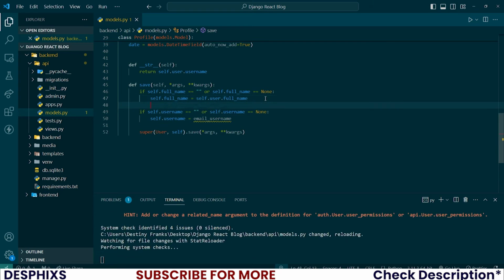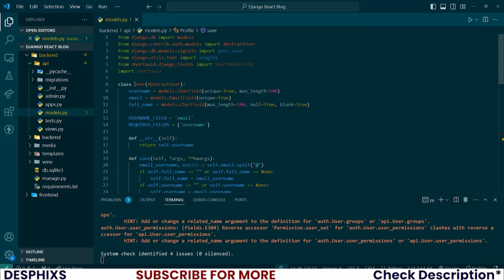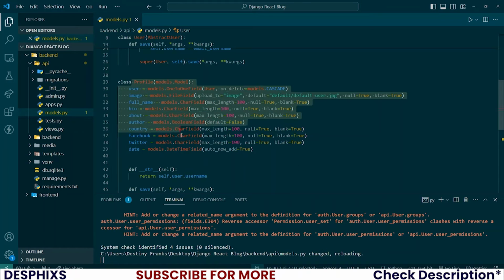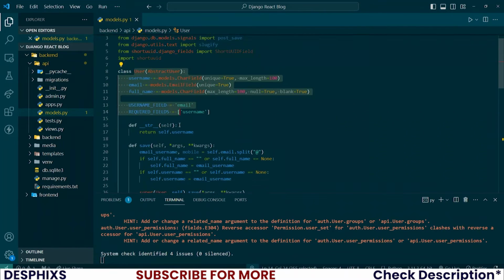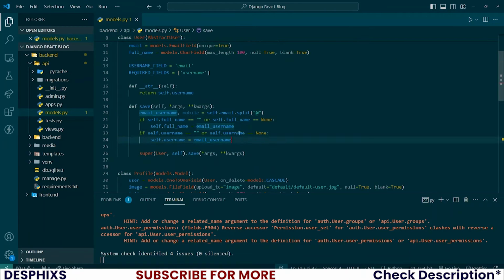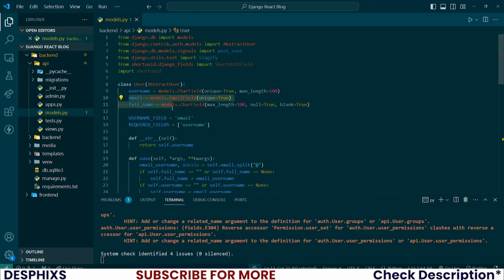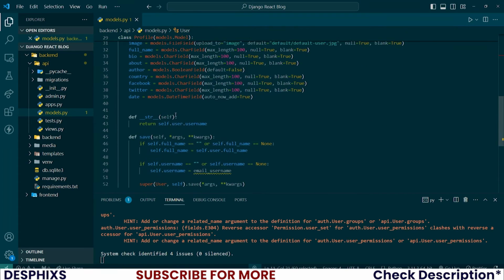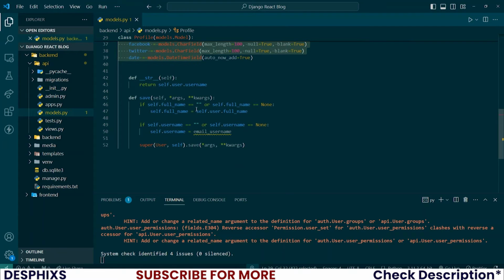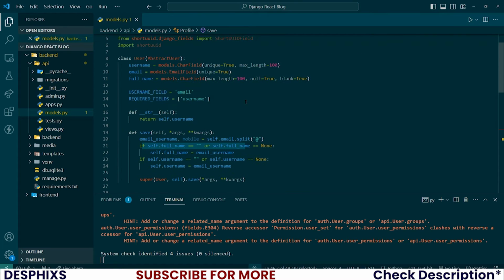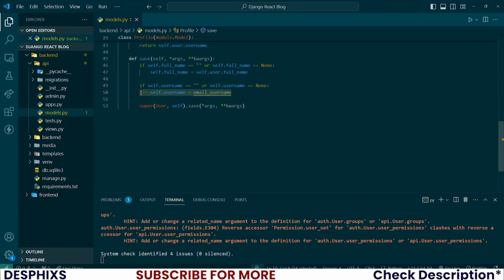I'm doing this because a user will have to get created first before a profile. And whenever a user gets created, we run this code down here that assigns a username and a full name to the user field. Okay. Now what I'm pretty much doing is saying whenever the profile gets created and there is no full name, what I want to do is grab the full name that has been prefilled by the user and use it for the profile full name.